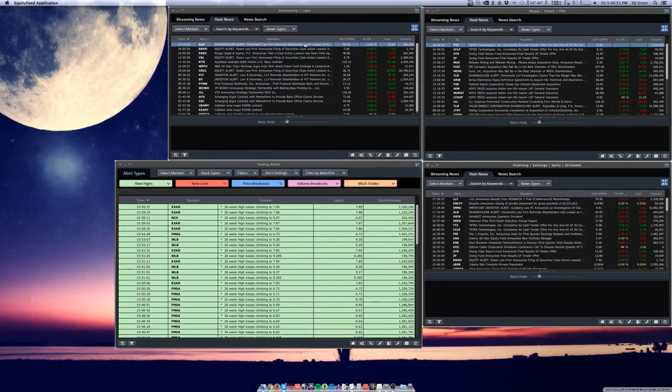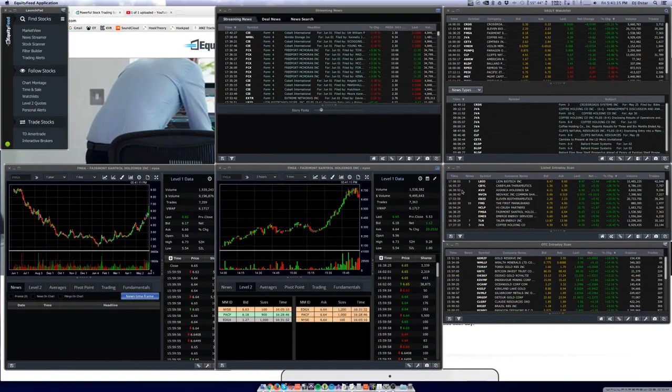Then in the morning when I start my trading day, it sucks, you have to do this every time, but I just check the appropriate boxes. I also rename these so you don't even have to think about it: partnership, legal, merger, patent, FDA, financing, earnings, splits, dividends, boom, boom, boom. I'm set for the day and leave it running all day. I don't leave it running overnight just because sometimes I trade off my laptop in the morning. But yeah, that's how I run it.